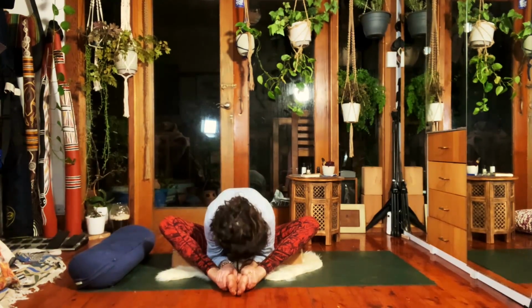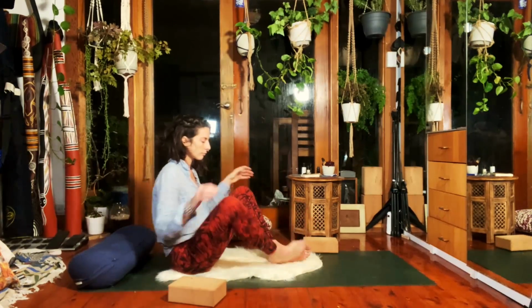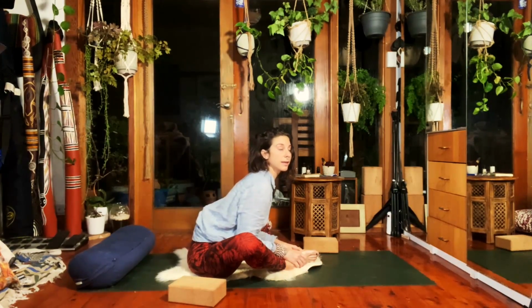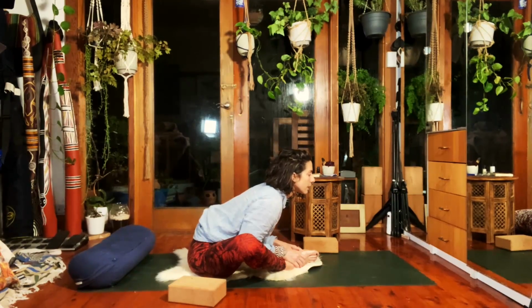So what we'll do from here is begin to fold forward. So this may look very different. I'm quite flexible, so I come forward quite a bit. Maybe you're coming forward just a little bit, and I'll show this from the side as well. So a couple different options. You can really press down through the sit bones and lift up through the crown of the head. This gives the body lots of length. And then come forward with the heart. See how my back is flat? So this is one way you can do it. I can really feel that in my hips.